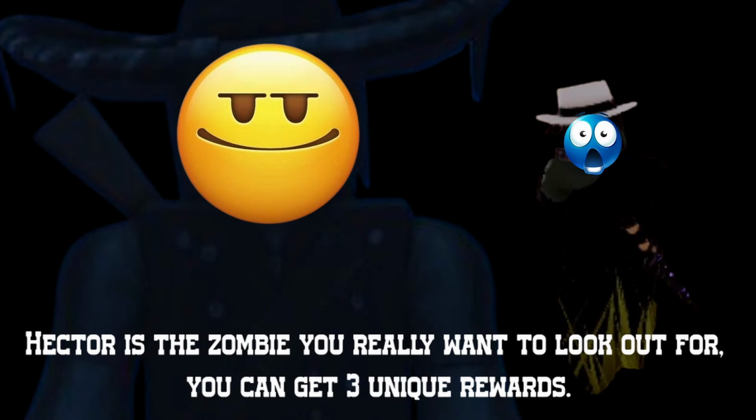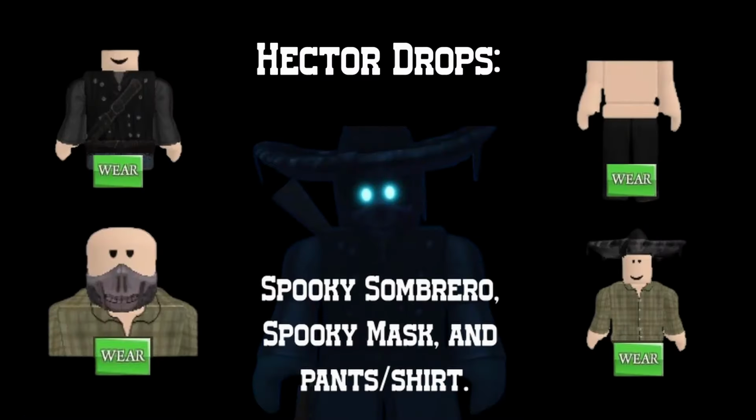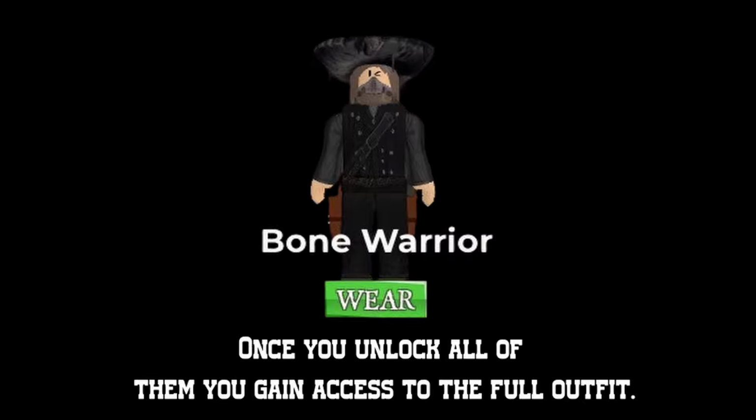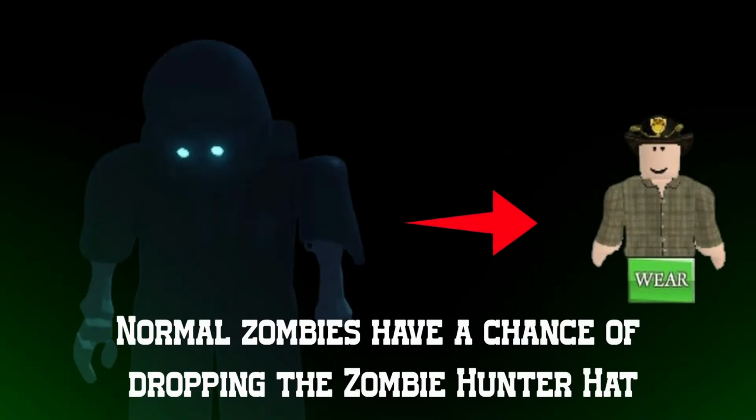Hector is the zombie you really want to look out for. You can get three unique rewards: the Spooky Sombrero, Spooky Mask, and Pants and Shirt. Only the pants and shirt are guaranteed. Once you unlock all of them, you can gain access to the full outfit. Normal zombies have a chance of dropping the Zombie Hunter hat.